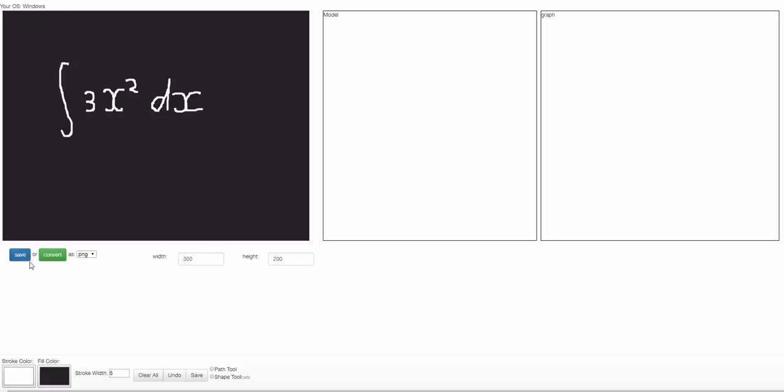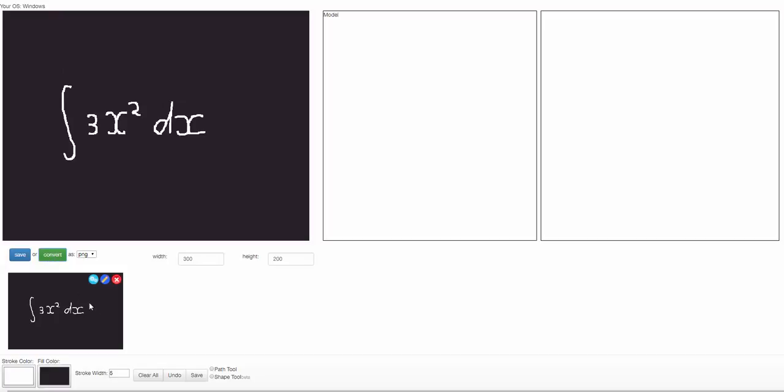Now, in the beginning, we need to convert it into an image before we actually start building our model. We click on convert and here we go. We got a draft of our model. This is already an image which can be processed, can be pattern matched, and can be used for computational needs.